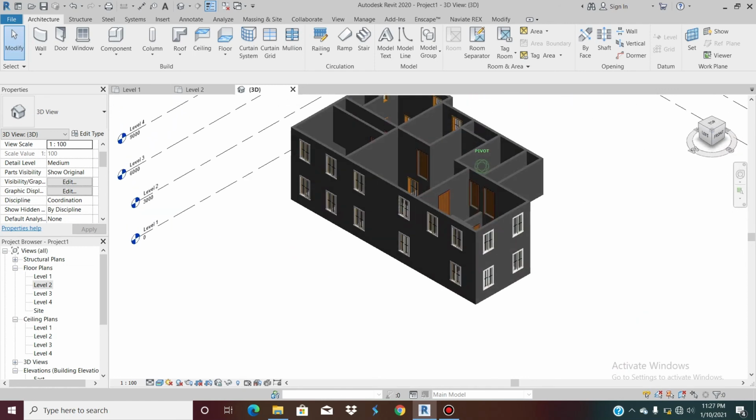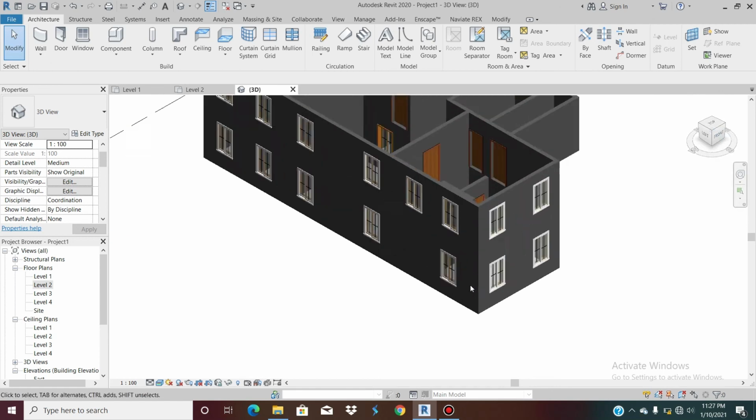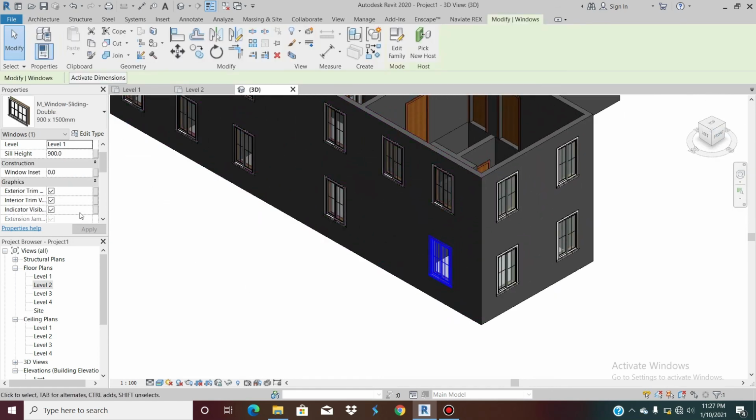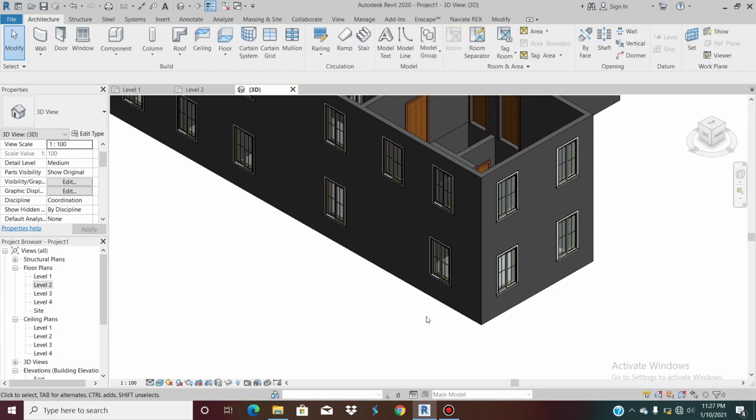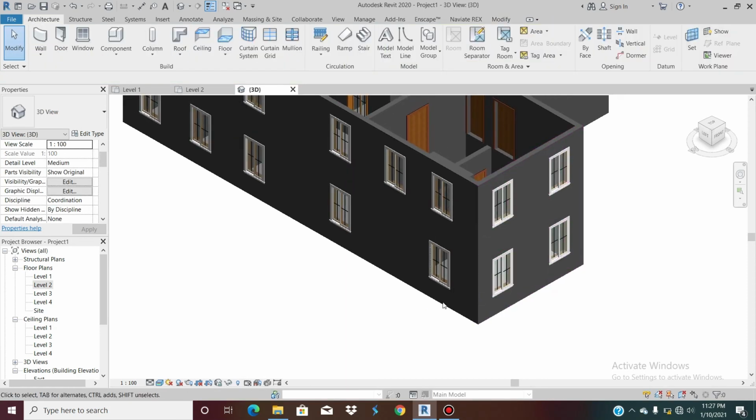Wow, there are a lot of windows. If you want to change your height, you can see this sill height. This is the height from the ground to the bottom of your window. Let me save this. Sorry, the reason I'm saving is because I don't really have charge.